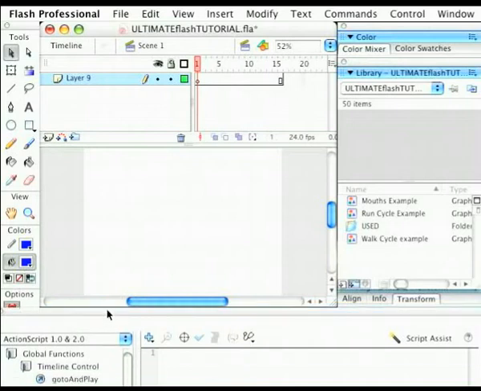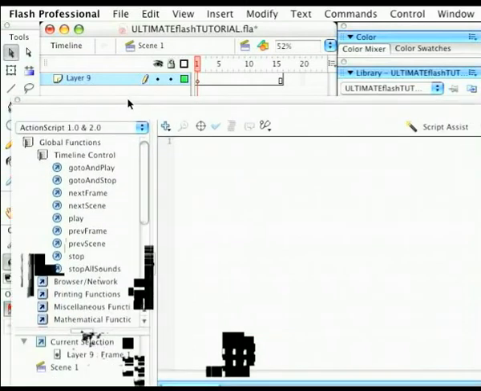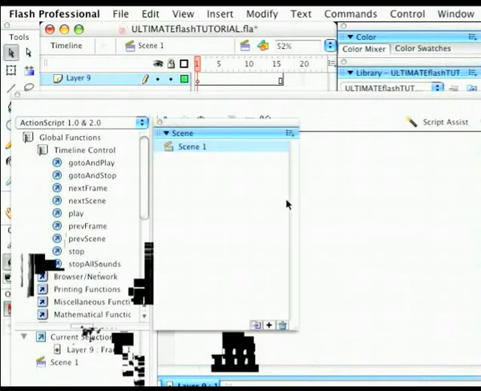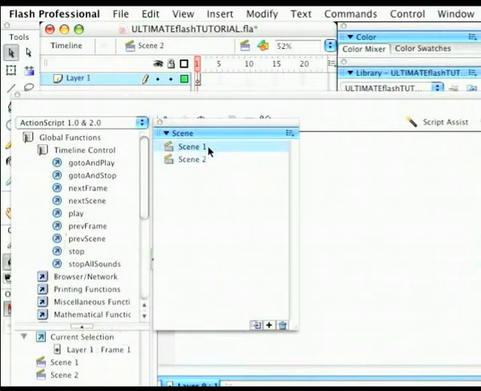So if you create a new scene in your Scene window called preloader, or whatever you want to call it, I'm just going to work in scene 1 and imagine that scene 2 is my movie.